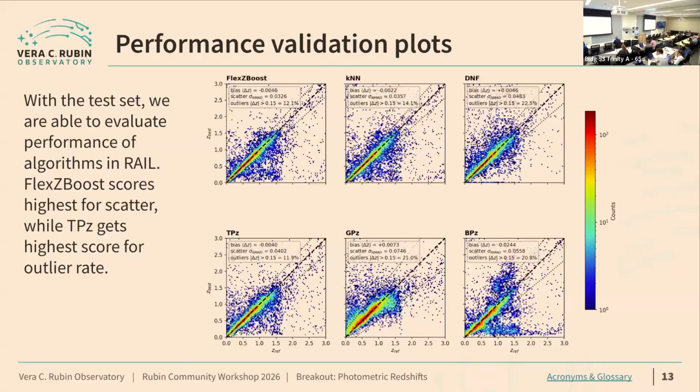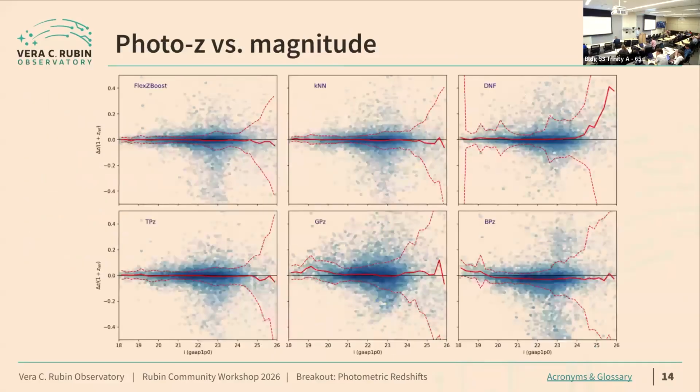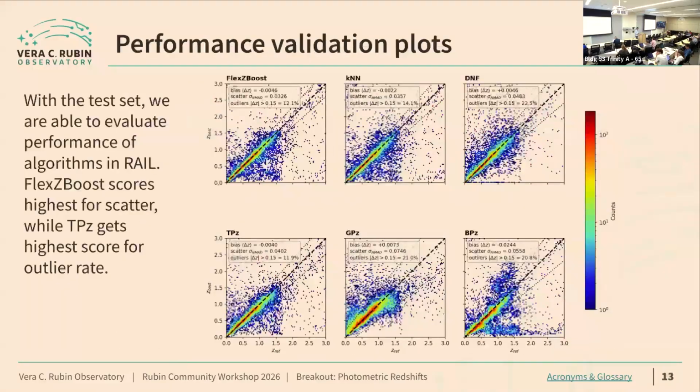And again, the problem with power law number counts and Rubin going fainter than any survey ever is that the majority of our galaxies are going to be junk. They'll have a terrible photo-z. I mean, at like 27th magnitude, the ones that are one sigma detected in an event, not the ones we're showing here, but the little faint things that are barely detected, which is the bulk of our objects. And so having those flagged as this is not very reliable is something that is done.